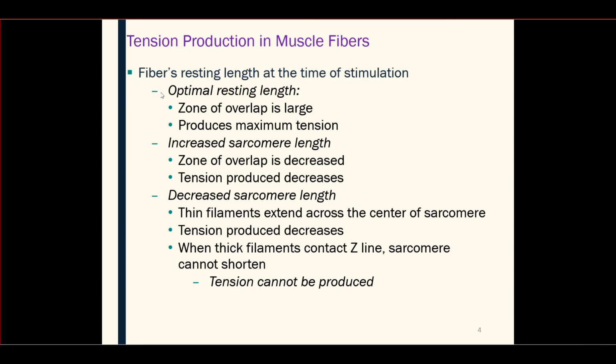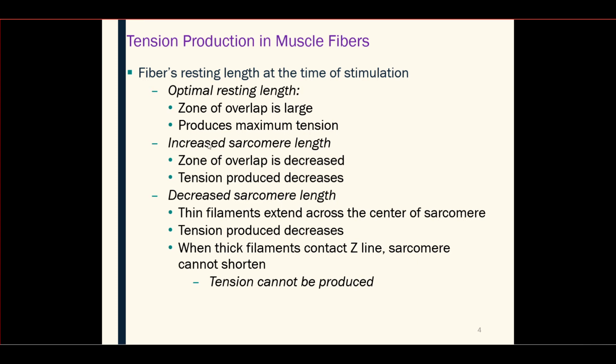So let's summarize what we're talking about. All right, so optimal resting length, and again, you don't have to know the number of micrometers. I'm not going to ask you that. Just know that there's an optimal resting length. Here we're going to have a good zone of overlap. The zone of overlap is going to be large, and we're going to produce maximum tension.